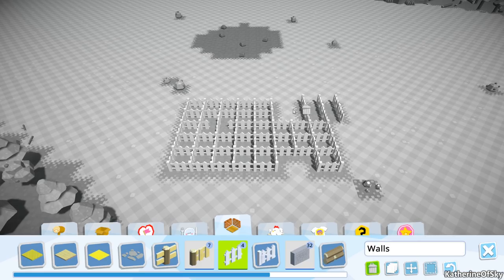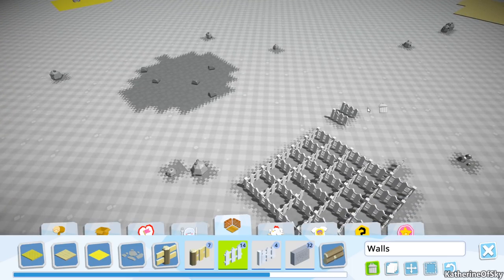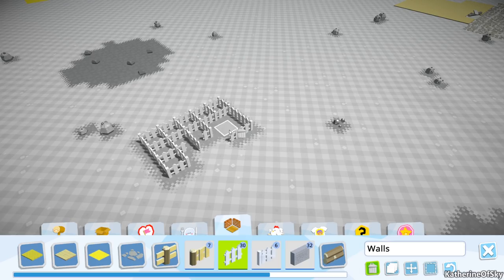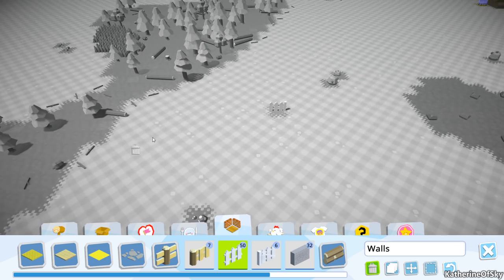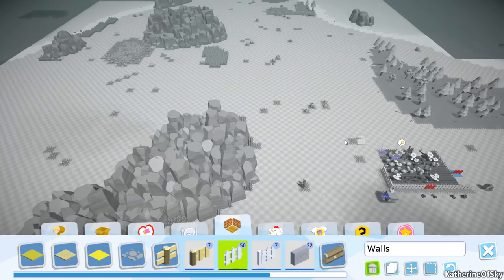Let's delete all these guys, put them into our internal storage. These guys don't want to delete for some reason. Oh, those are gates. Okay, that's why. We have a lot of these gates. I think we'll put gates on this, because that seems very fancy, I think. Okay, let's take these. We have 50 fences.